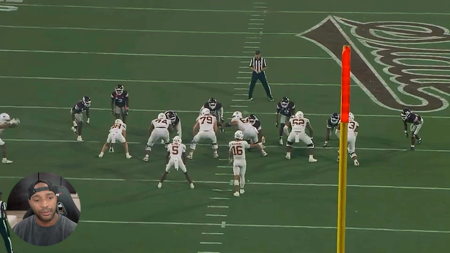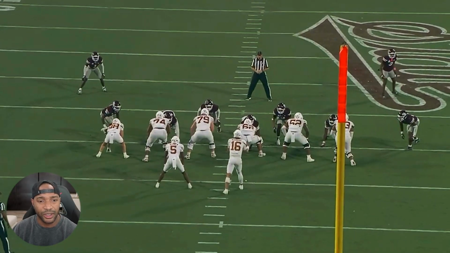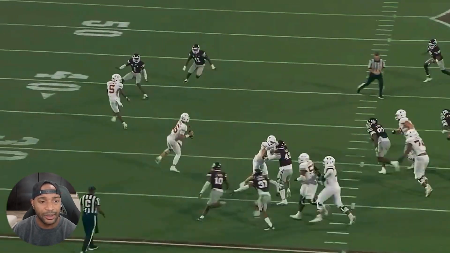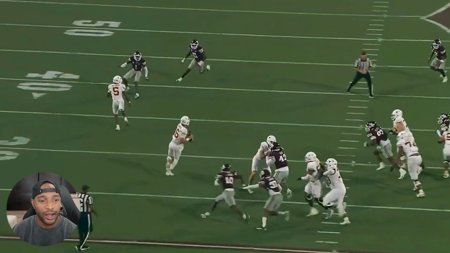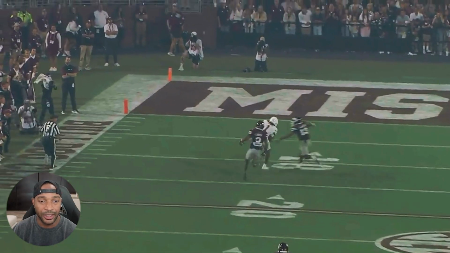But it shows, bro, look what Arch does right here. They fake like they're sitting in the house. They don't have a level rush. Everybody's on one side. He escapes, crow hops on the run, a dot. Come on, man. You can't get much better than that. It cannot get much better than that. That was a great throw and a great play. So it's 38-21. It's 33.